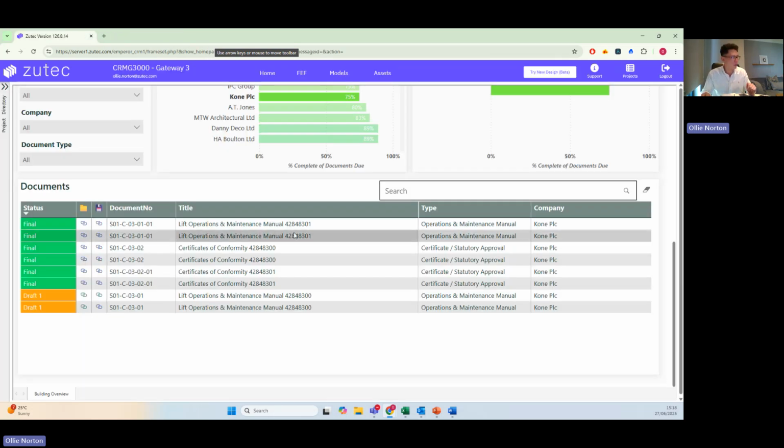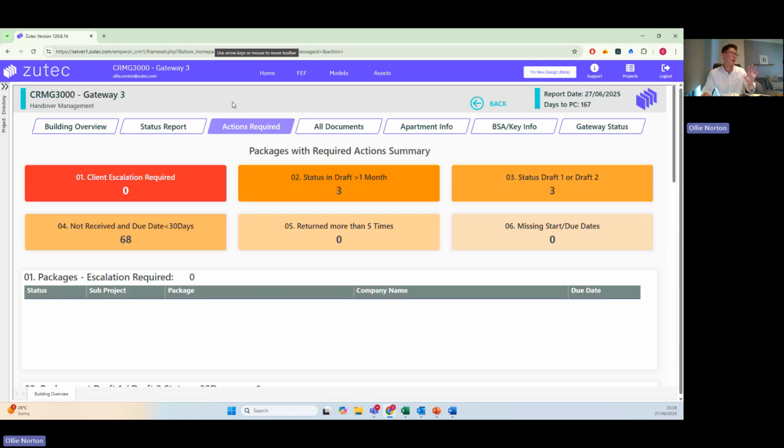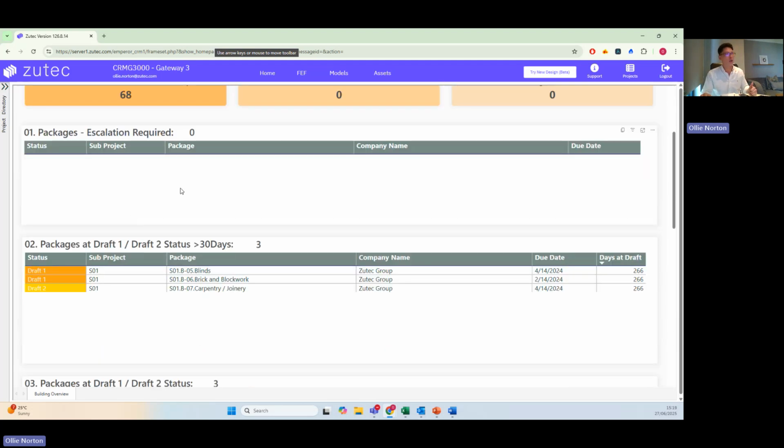So going back to the platform now, what we have is the next tab, Actions Required, which is actually a summary of all these statuses. Again, this enables a developer to be able to have oversight into a scheme that they traditionally may not have. What we can see actually is where packages have been escalated. So the Zutec team chases all subcontractors on site against an information delivery plan to make sure that we're receiving information on time. If the Zutec team has chased 3 times, for example, and not received anything back, that would be escalated to give that final nudge to make sure we get that information.